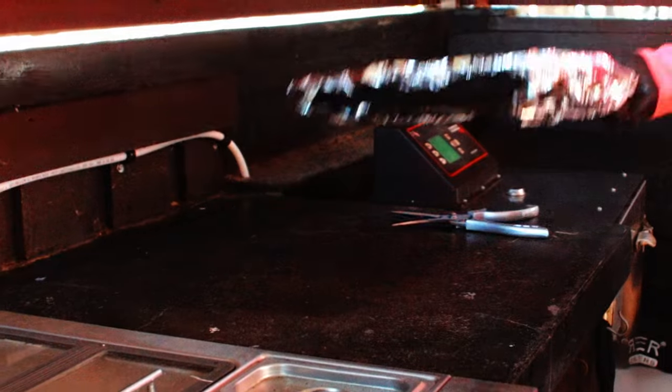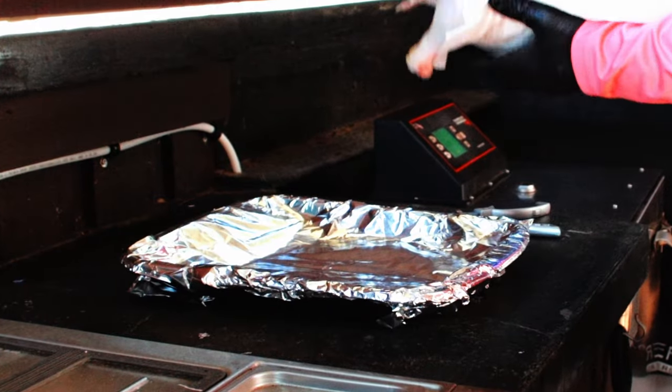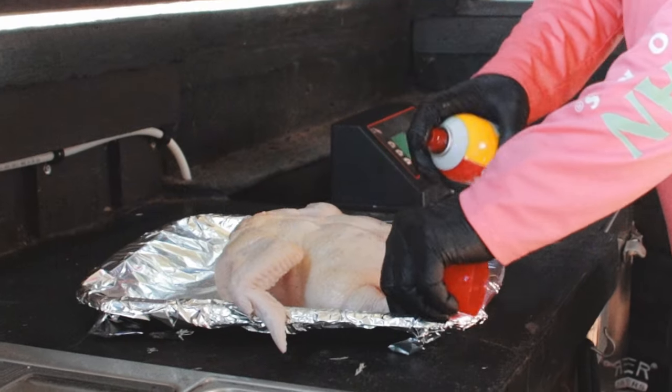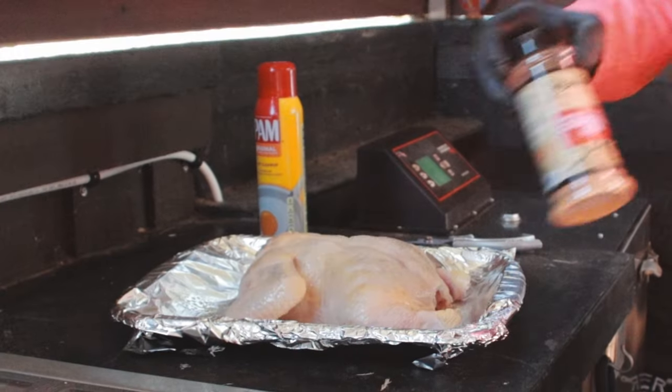I'll be using a low profile tray, something like a cookie sheet covered in foil. That makes for easy cleanup, and it also serves as my drip pan. Now I'm gonna start with my breast side down, and I'm gonna spray it with Pam cooking spray. And then season with your favorite chicken rub.